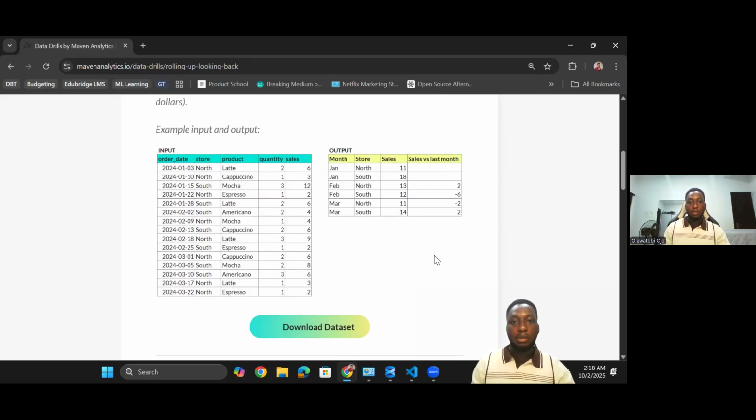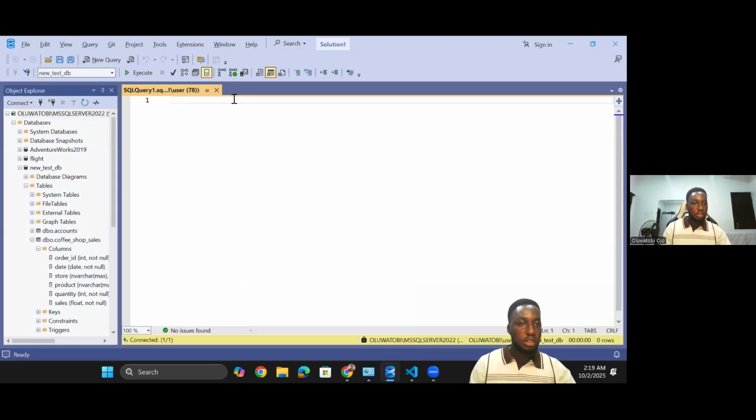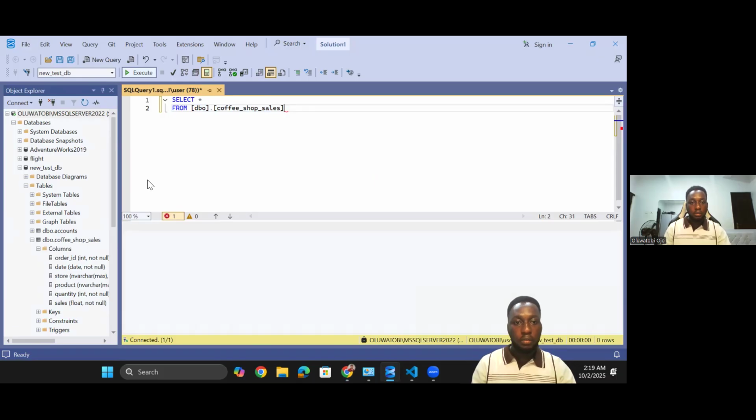Right. So just to make sure we don't take too long on this, I already downloaded a data set and I uploaded it to SQL Server SSMS. I'm going to be using SSMS for the GUI of what I'm doing with SQL. Okay, so moving on to the solution with SQL. So first things first, I want to look at what my data looks like. So just dragging this here and executing.